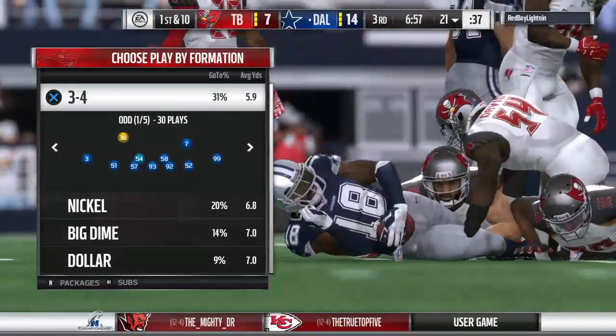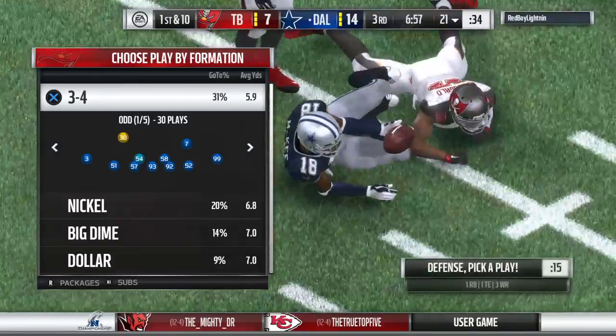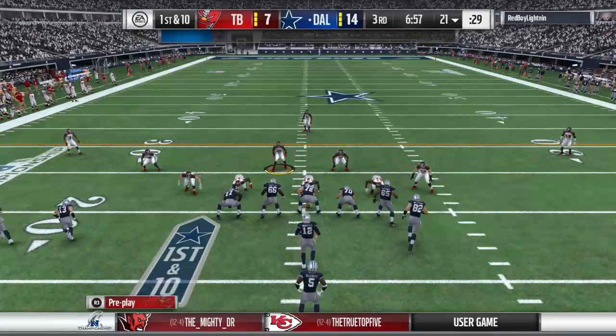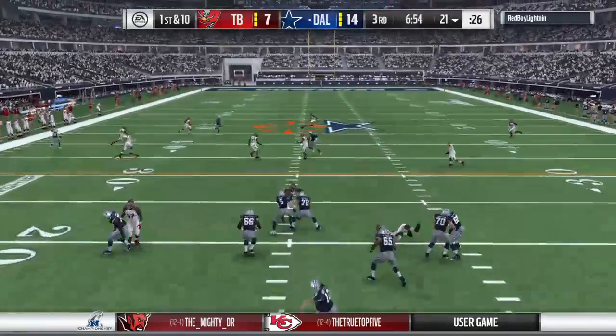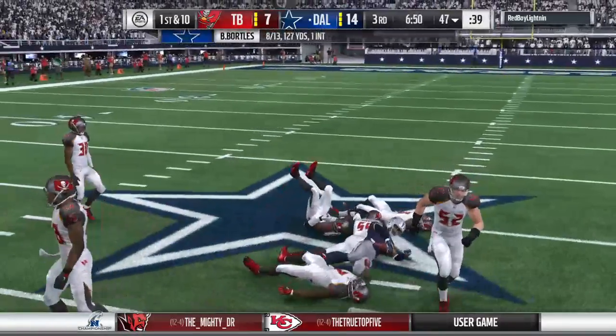Out come the Cowboys now as they'll go on offense first here in this 3rd quarter. They have the lead. Now they'll be looking to extend that lead. And this is where I enjoy talking about one of my favorite subjects, tendency breakers, or counters as I also like to call them. You've done things in a certain way in the first half, and they've had the ability to see what you've done. They're going to make their adjustments.